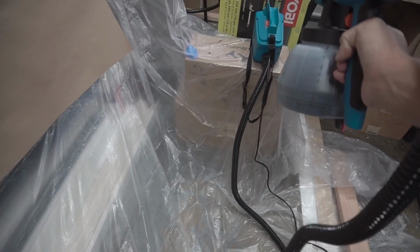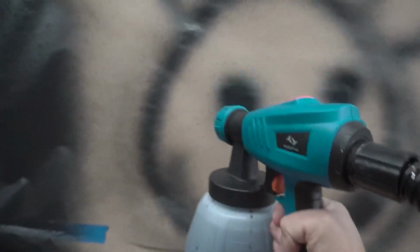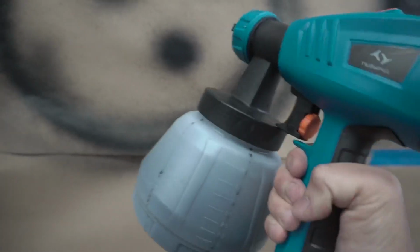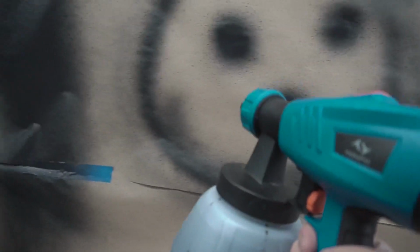You can just lay it somewhere like what I just did, and then you can use this as you spray. That makes it a lot lighter compared to the other competitors out there. This makes it so light to the hands, and it's really fun just spraying with this. This is very useful for fences, furniture, or any type of small projects. But overall, you can actually do a whole room with this thing. I underestimated it, and it actually does really great spray work.